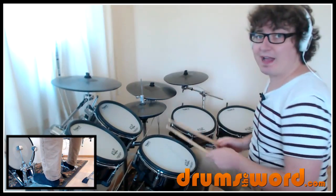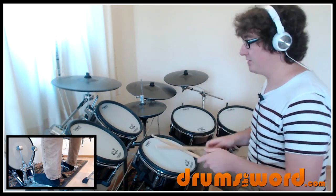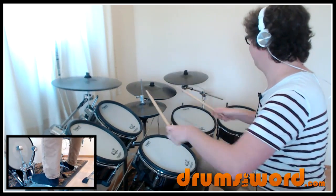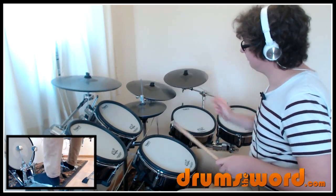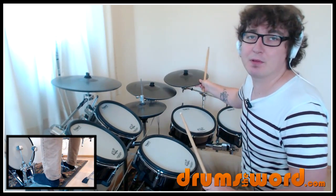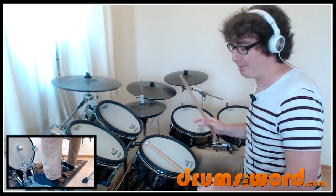You can also play flams. So the snare drum notes are all flammed, but you can flam all 3 notes. So that's what I thought he was playing when I first heard it. Turns out he wasn't playing it. But that's really good fun, being able to play the bass drum in between the hands.